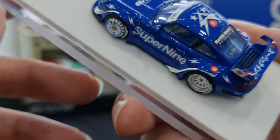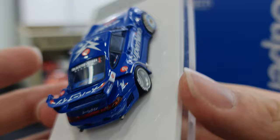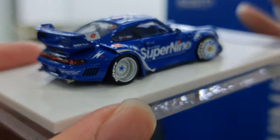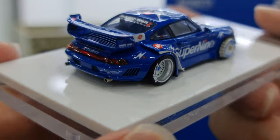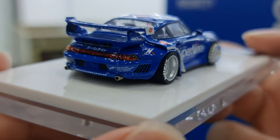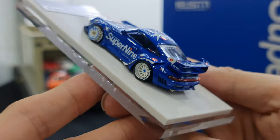Again, the interior is the real car, right? Based on what JY shared, it's a crazy blue and white combination on the entire thing, even the interior. I do see blue racing bucket seats and a blue steering wheel. There are some white details on the dashboard. That's freaking nuts, man. The amount of detail that went into this thing.